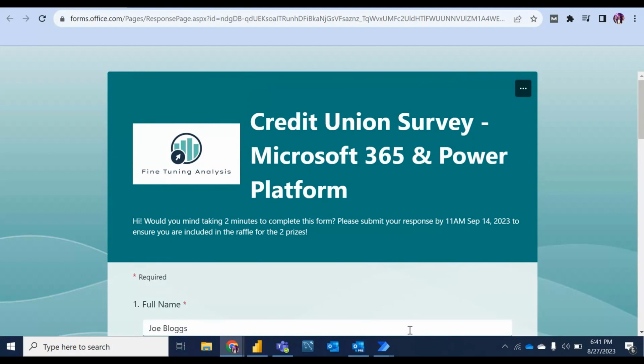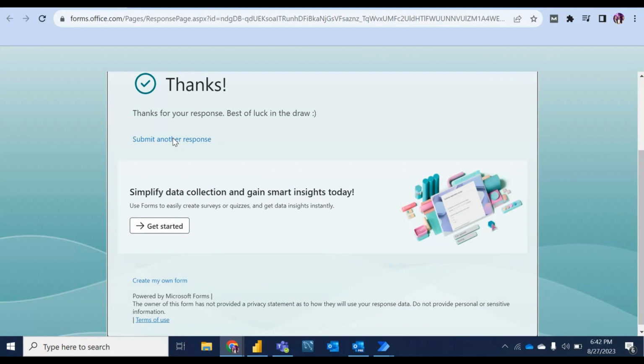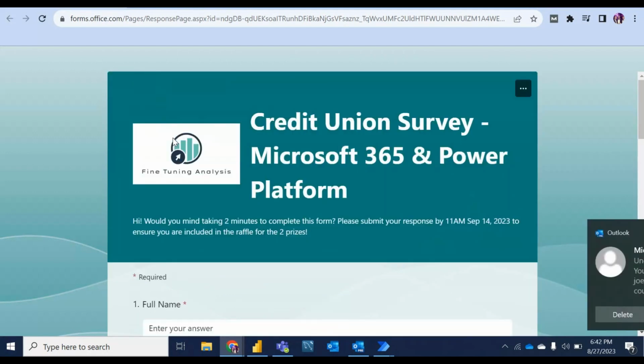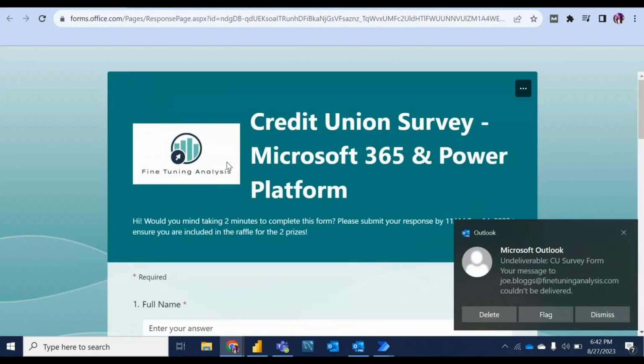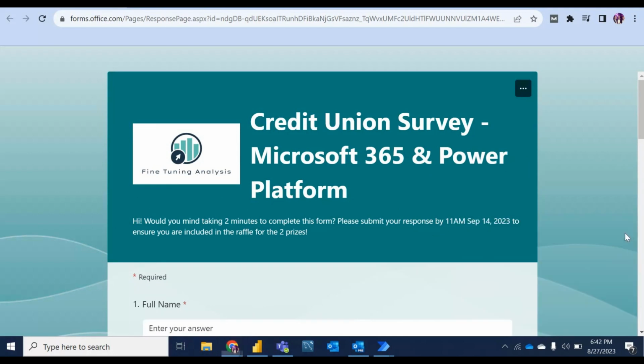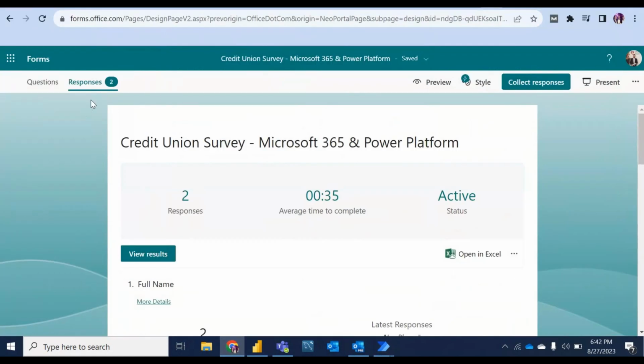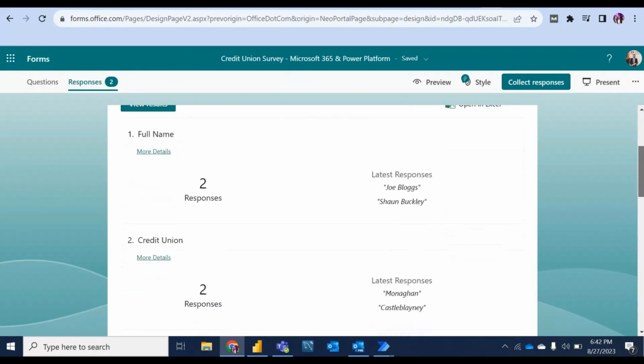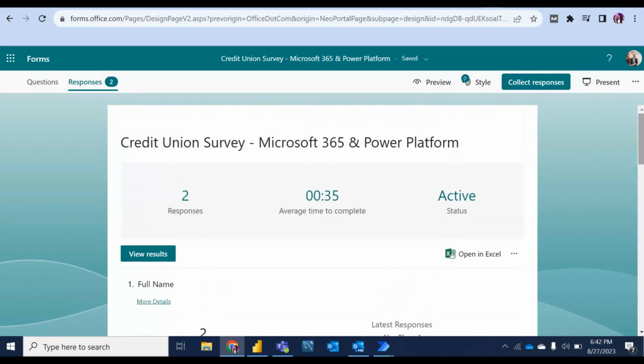And where this is extremely useful and beneficial is if you can imagine if you have hundreds of rows of data that you need to transfer from wherever the source is into a system or into an application, you can easily set up a flow like this in a matter of minutes and totally automate that. So whenever we jump back over to Microsoft Forms, you'll see now that I have 2 responses, and you can see it took 35 seconds to complete, and the 2 responses are dropped in here now live in real time. So an extremely efficient tool.